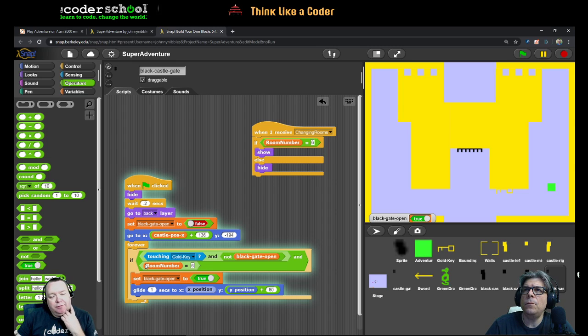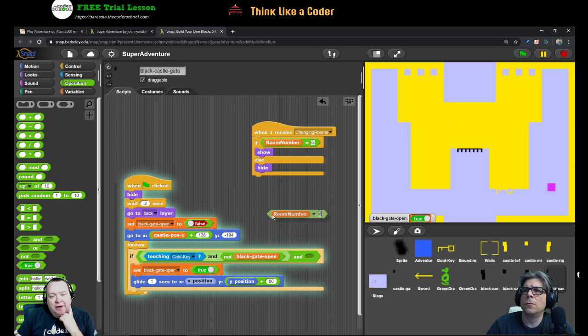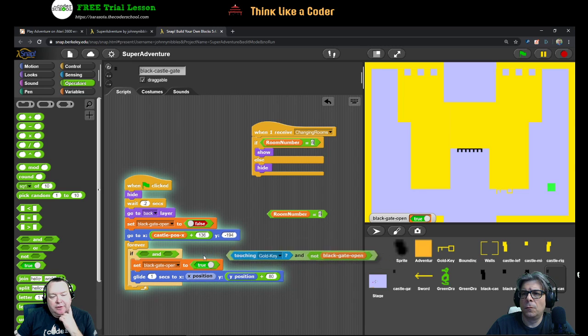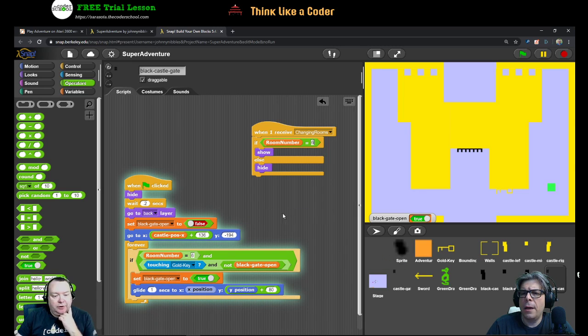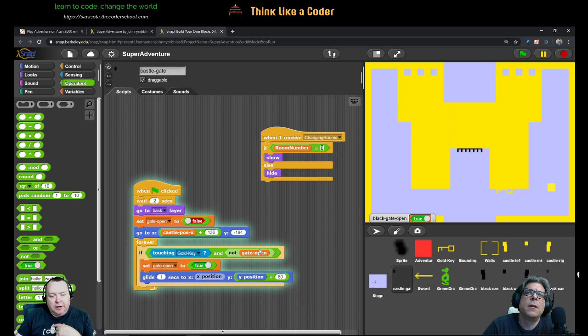I wonder if there's any advantage to priority in the ands and ors on here. How do you mean? Well, if I put room equals 6, that it won't do the touching, so it'll actually be faster. Oh, like does it drop out once it hits a bad condition? I got you. Yeah, I don't know how that processing would be.